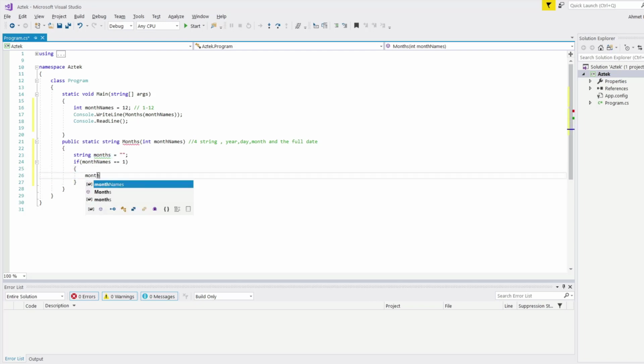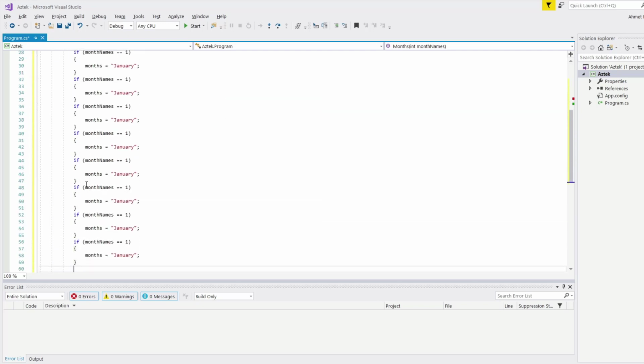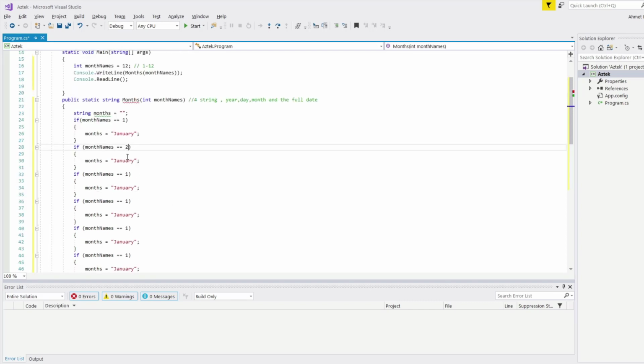So I'm just gonna write month equals to, or assigning to, January. And I'm just gonna copy and paste this 11 times. 2, 3, 4, 5, 6, 7, 8, 9, 10, 11. We should be good. Now, if this is 2, it's going to be February.